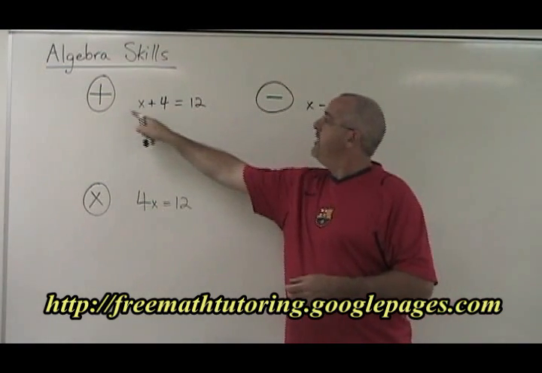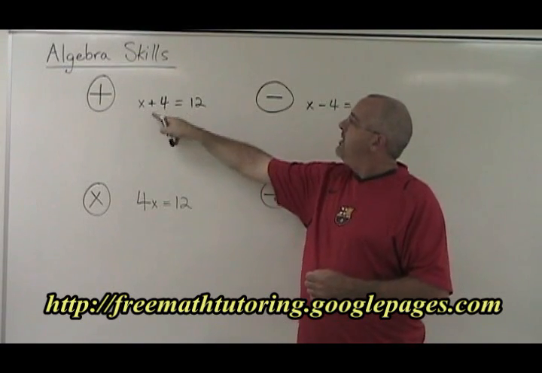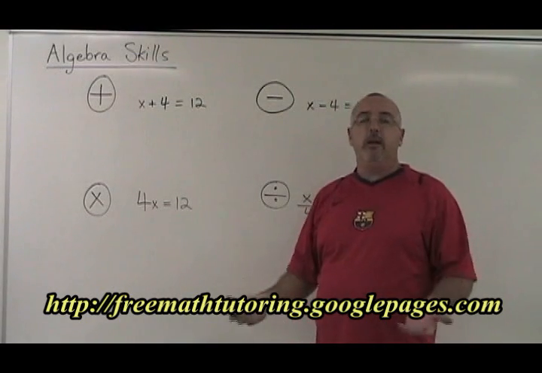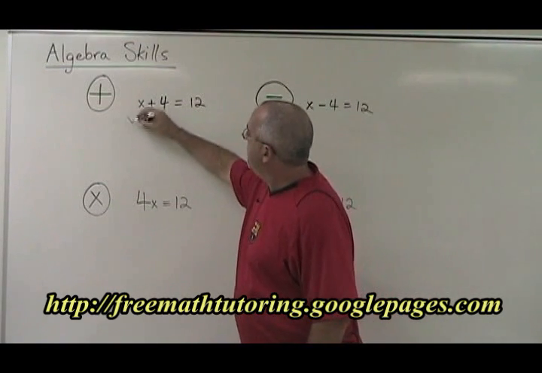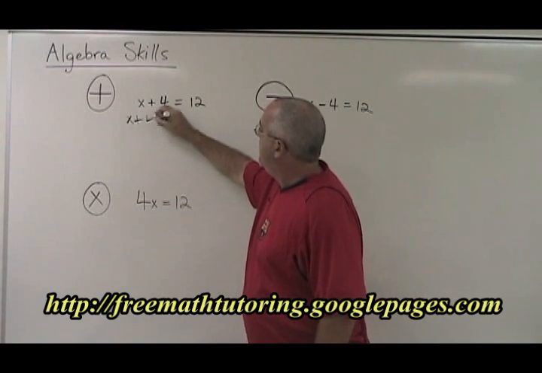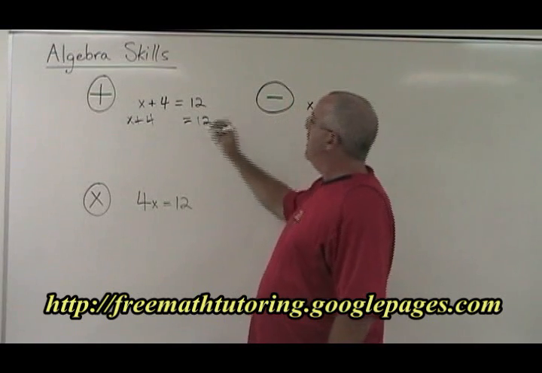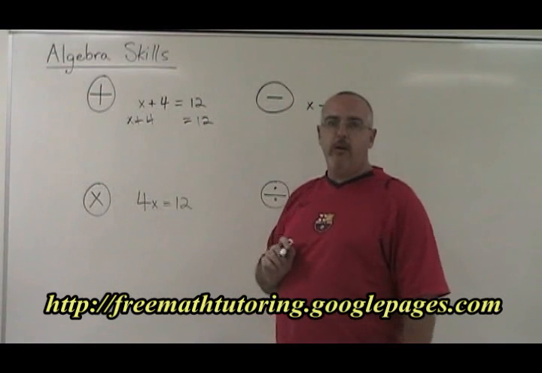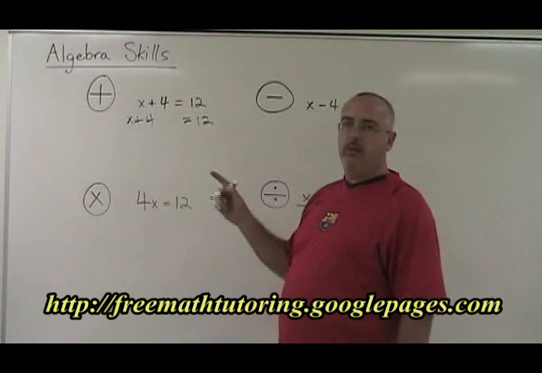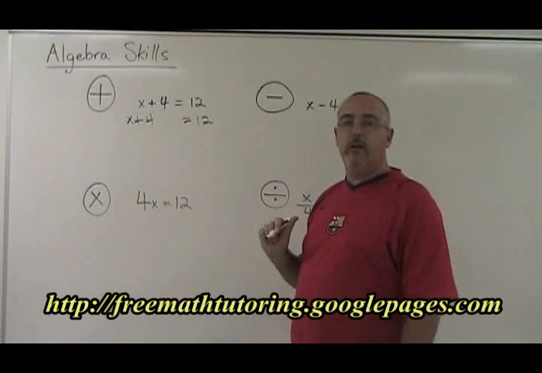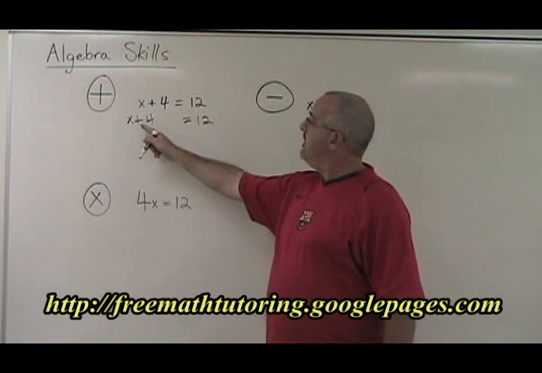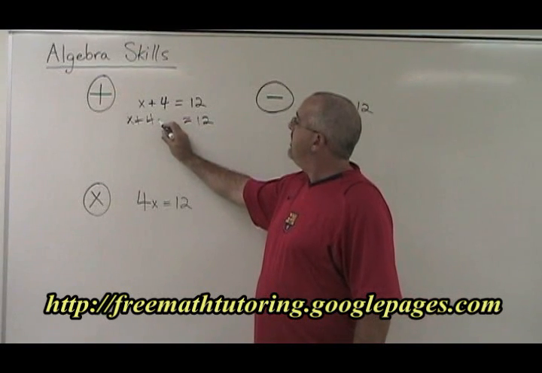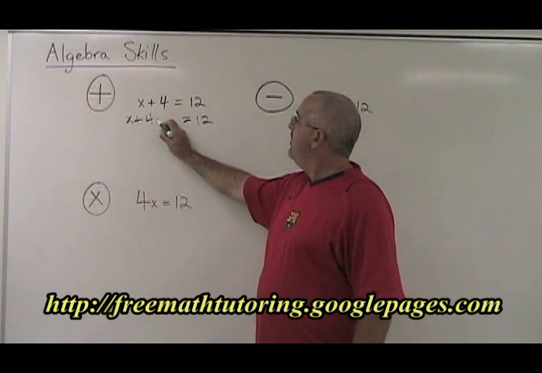Let's start with the four basic skills of algebra. Addition: x is an unknown. x plus 4 equals 12. We want to know what x is. The logic is I am adding a 4 to my variable, but I don't want that 4 with the variable. I want to move it to the other side of the equal sign so that I can get my variable isolated alone. Since I am adding 4, what is the best way to get rid of that 4?